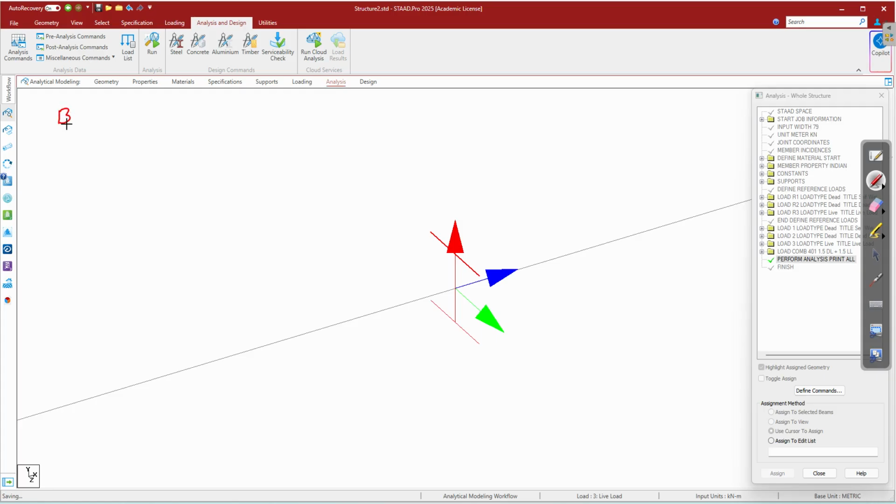The first color is blue, then red, then green. So blue is local X, red is local Y, and green is local Z.